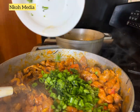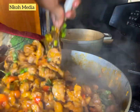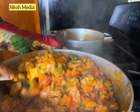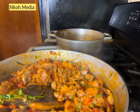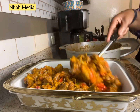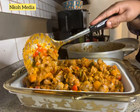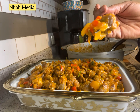Then add the vegetables. Mix everything, combine everything very well, and the most delicious spicy stewed chicken gizzards are ready. You can serve it with anything you want. You can eat it as a side, as a snack, as an appetizer, anything, as a dessert, however you want to enjoy it. Go ahead and enjoy it.